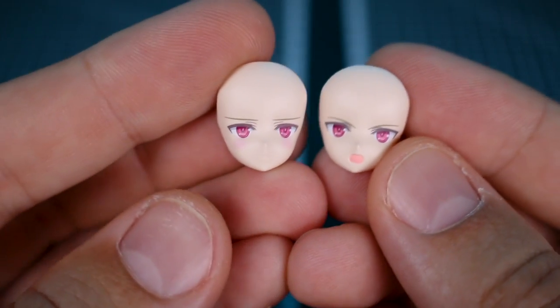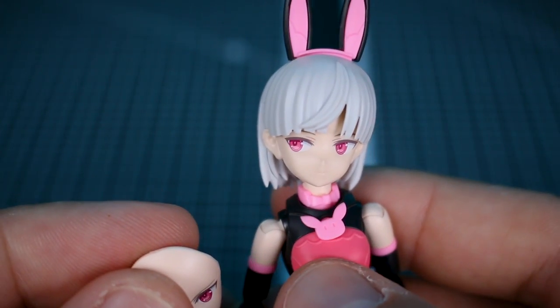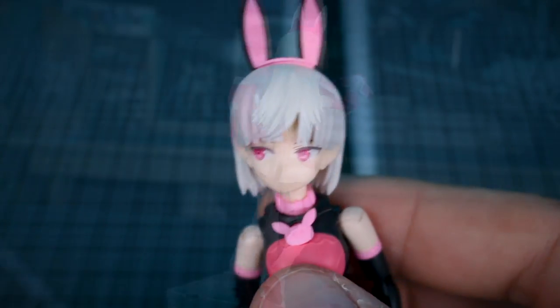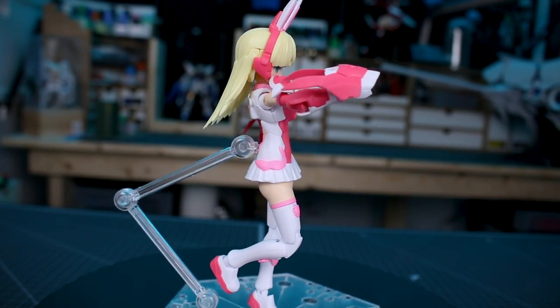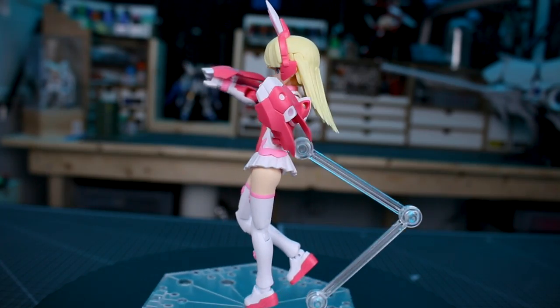And other than that, we've got her face options, which again give you a pretty nice mix of expressions there. There's those two and the one that I've got on the kit at the moment, so very cool. So alright, taking a look at some different poses here with the two kits, both together and separate and also combined. I think this is a really cool set.